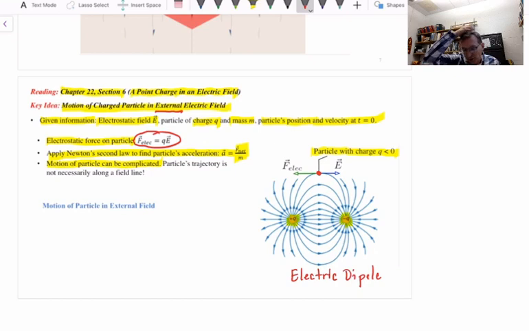Well, first, I'm going to just show you using F electric equals q times E that we already know the direction of E here. It's tangent to the field line through this point and in the direction of the field line. Well, the field line's going away from the plus Q and towards the minus Q. So up here, the E, where the particle is, is to the right. That's the direction of E. So I take q times E to get F electric. But remember, q is negative. I decided to do that just to test us. And so this q right here is a negative scalar.